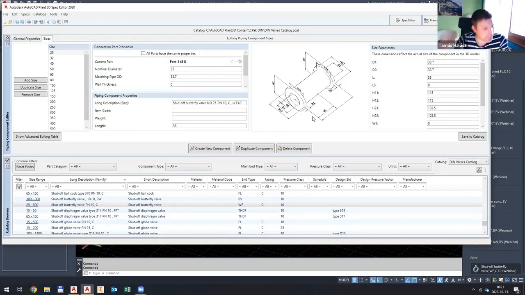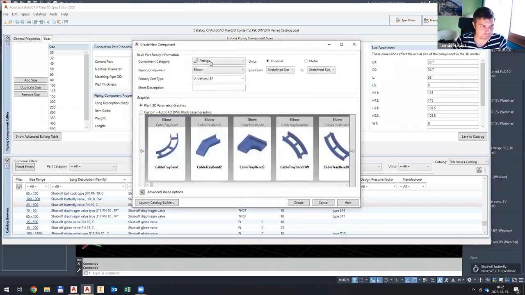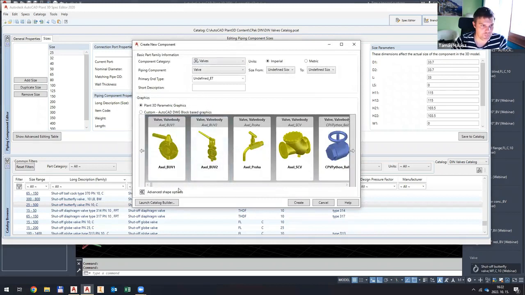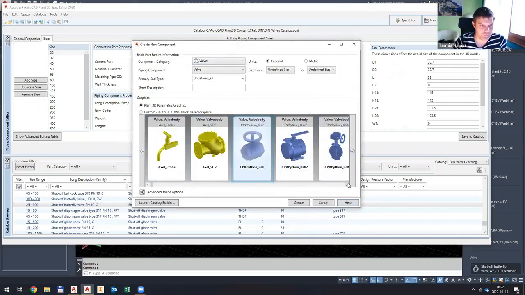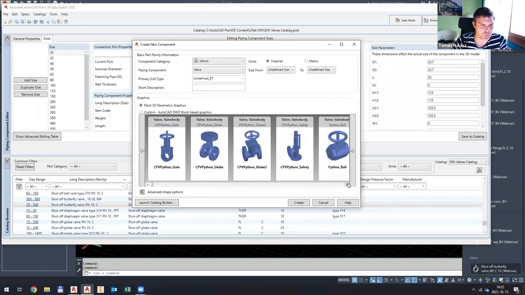So what my app is doing is that it gives you the possibility to make additional valves, which are more realistic and closer to real life. So if I hit create new component and go to valves, you will see all these colored icons. These are additional stuff which is not there in Plant 3D by default.